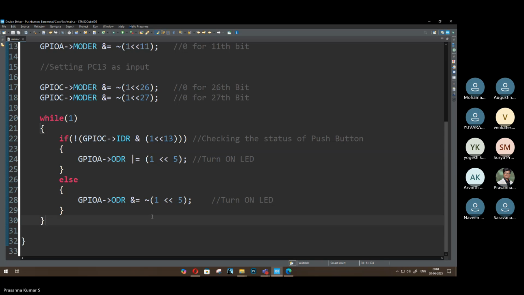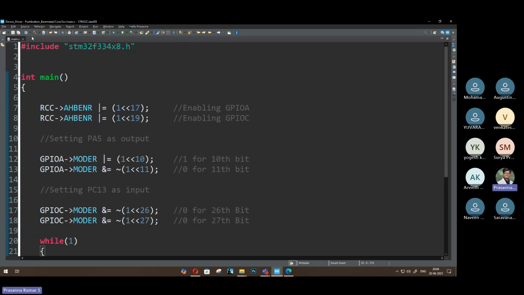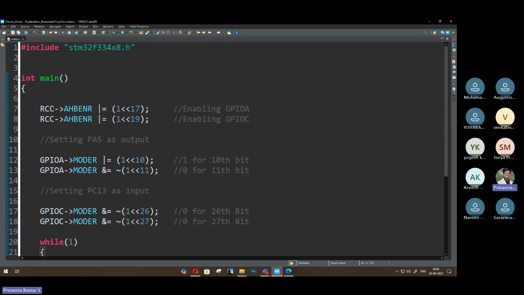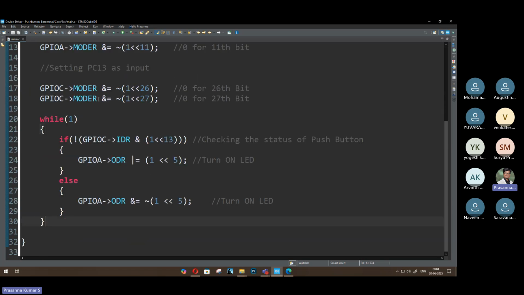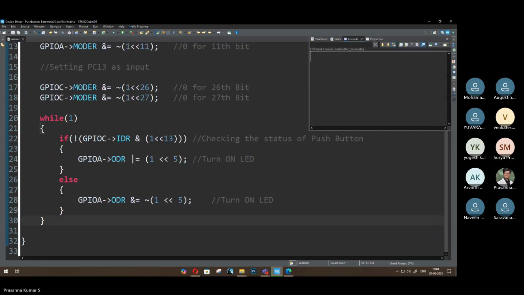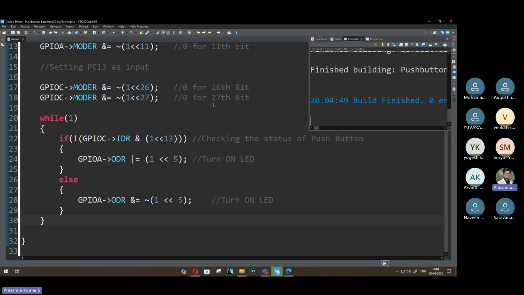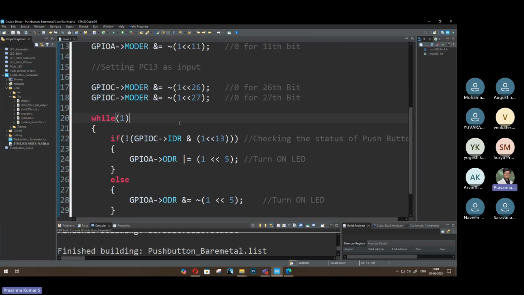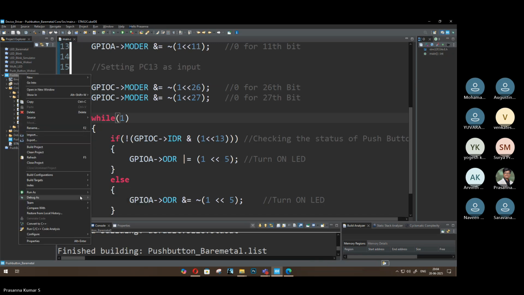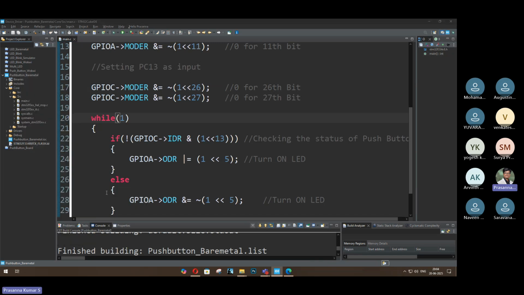Yes. So now I'm just going to build the code. It is done. It is 0 errors and 0 warnings. So I'm going to make it go into debug mode.